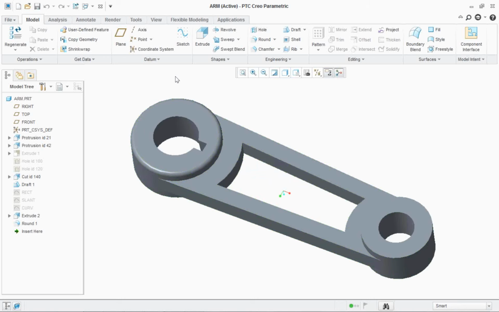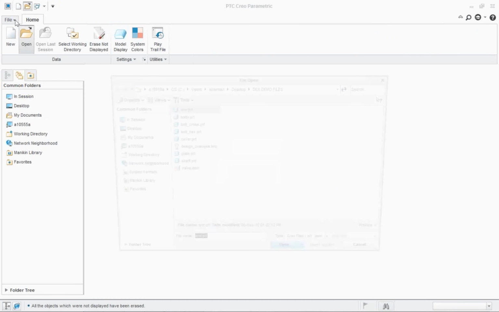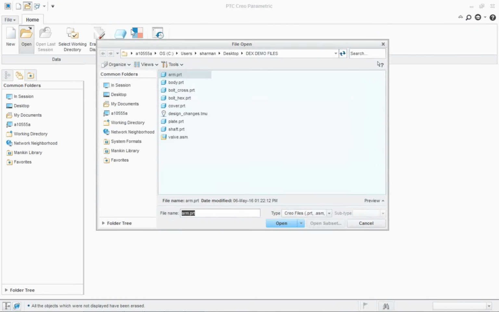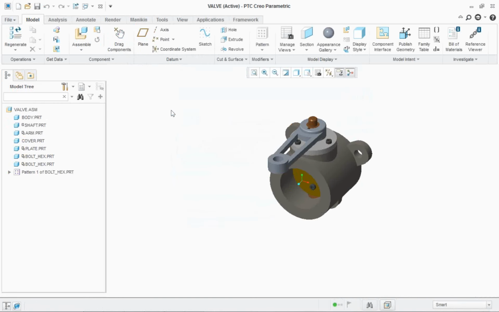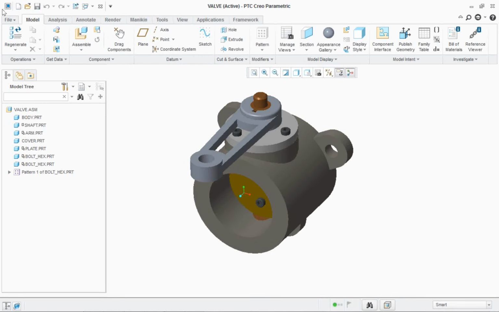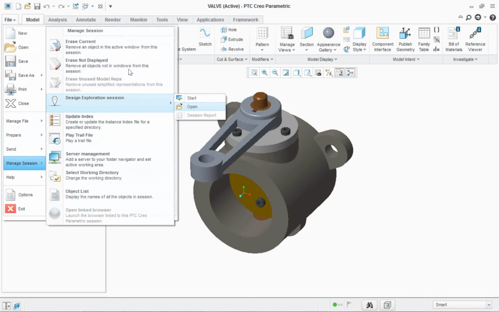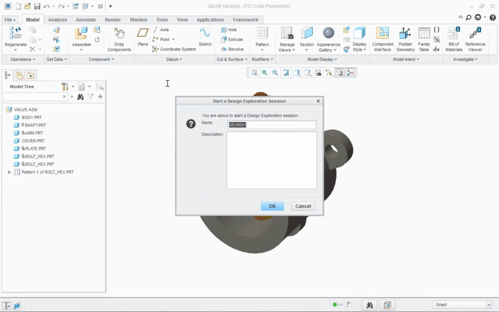Now, this particular design exploration extension works pretty similarly for our assemblies as well. Just like the last model we looked at, if we do want to make any design variations to our assemblies, we can create these DEX session files. So again, we will start by specifying a meaningful name for it.